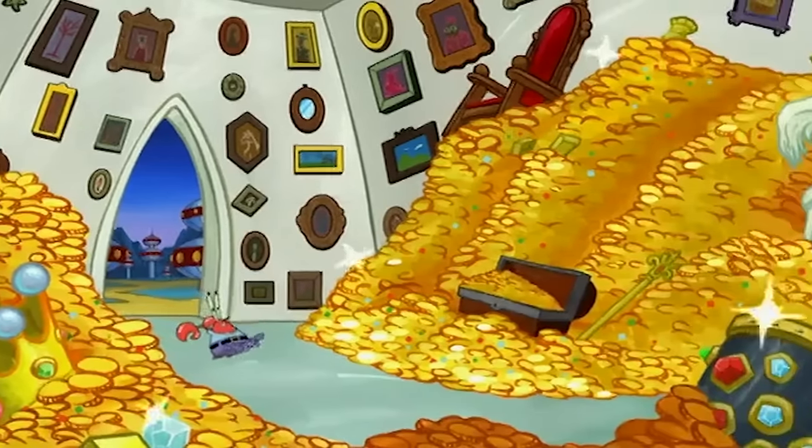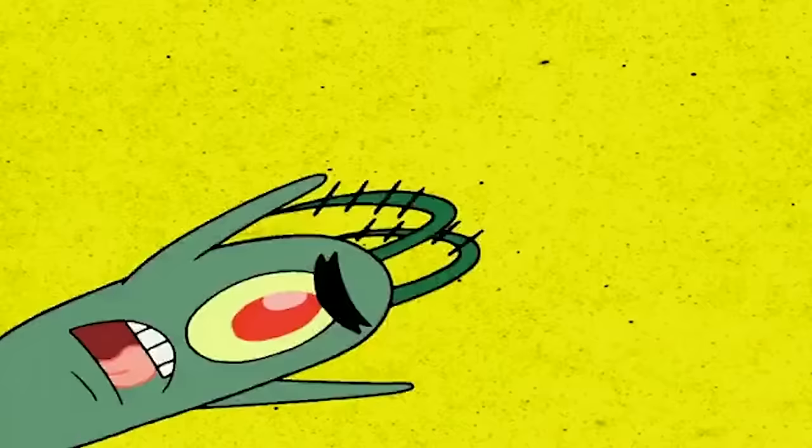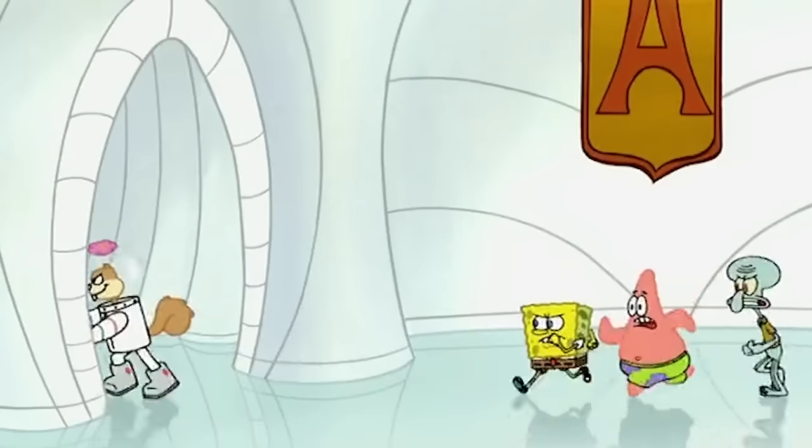Here's mistake number three. So many weapons, how do I choose? Look at this one, what a beautiful view. Itty bitty mighty mo, I pick you, now let's go. Don't let them get away.